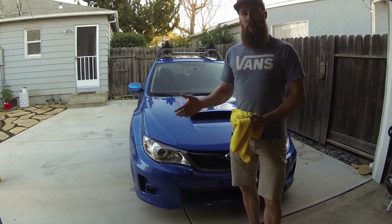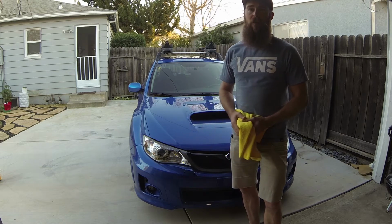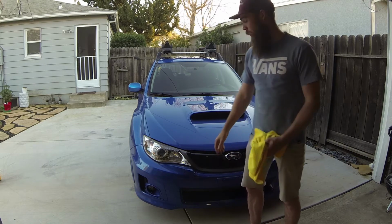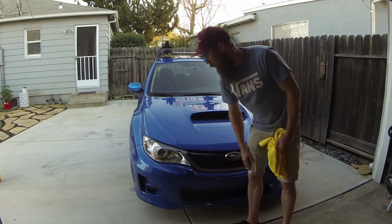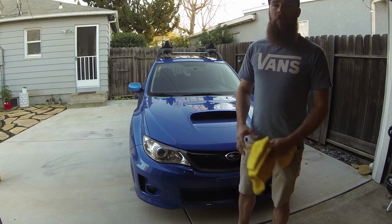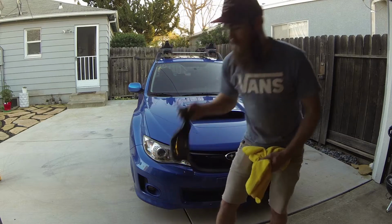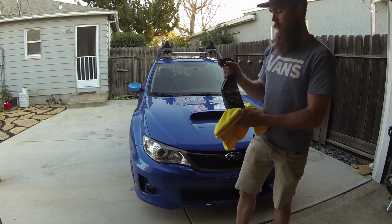Basically, I just like to do this quick detail probably about 2 times a week. You know, maybe more depending on how many bugs I get in here. Sometimes I use bug and tar remover, but recently I haven't really been liking that much. This stuff works pretty good just for removing most bugs.